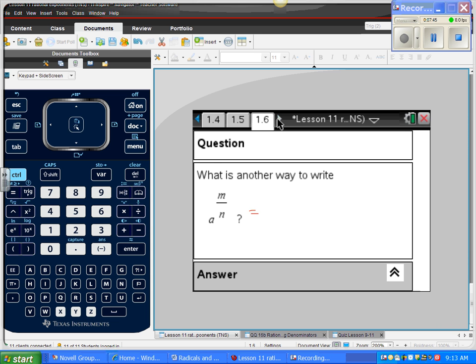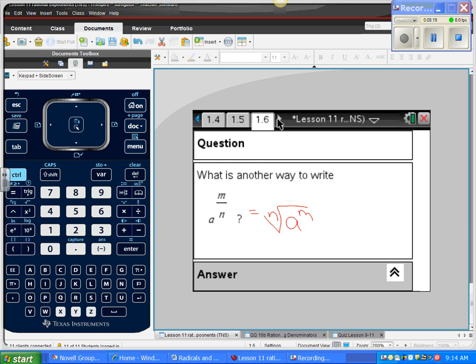M or n? Nancy or Matt? Nancy. Okay, so the nth root of, good, I want you to say that, please. Everybody. Okay, you have to know how to say these things correctly, right? We don't say the 3 root, we say the 3rd root or the cube root. We say the square root, not the 2 root. Okay, so you have to learn how to say it appropriately. This would be the nth root of a to the m.